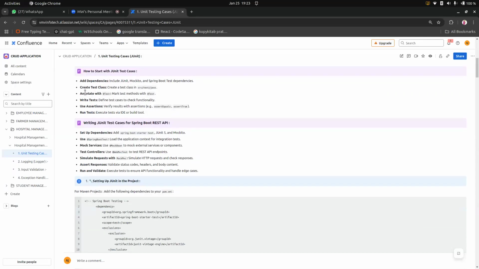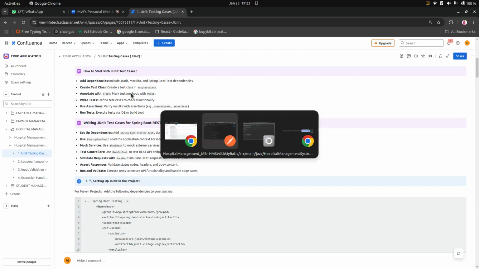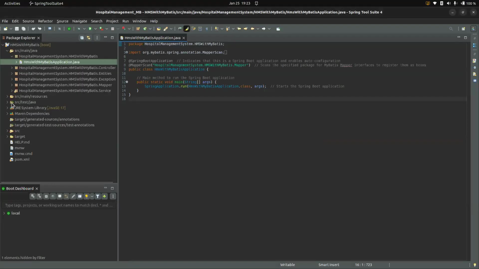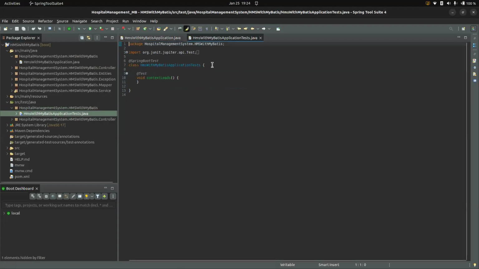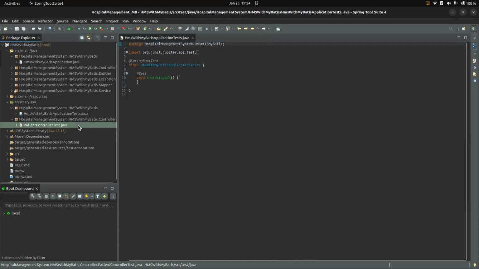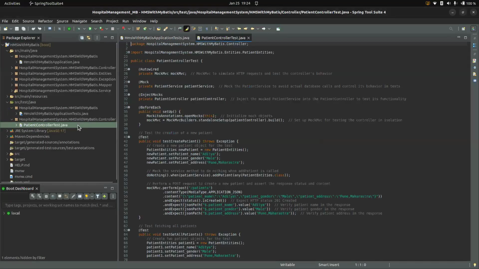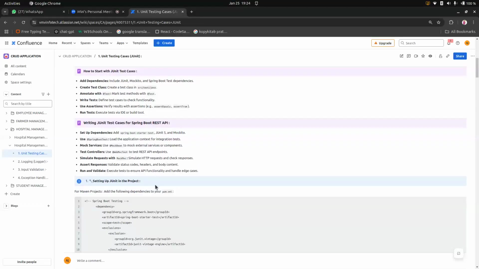Then create a test in your Spring Boot application. This is the main package, and I write tests for that.